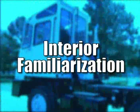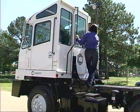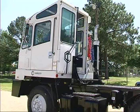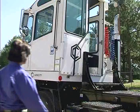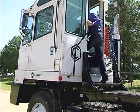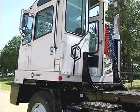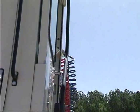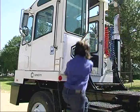Interior familiarization. The Capacity Trailer Jockey has two doors, one in the rear and one on the left side. The rear sliding door is the primary entry and exit point. Climb inside. Enter and exit slowly, deliberately, and carefully. A three-point stance should always be used, in which three of four extremities are in contact with the vehicle at all times. Face inward toward steps and handholds, and always use the grab handles when entering or exiting.